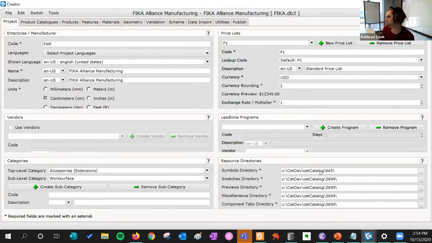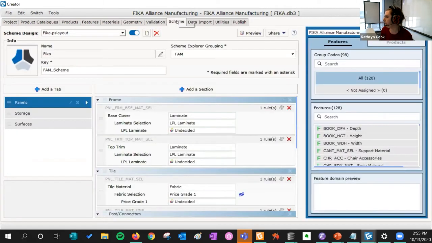I have the symbols set to a parent portfolio here, so sometimes if your symbols don't show up in your geometry tab or in the scheme tab, it'll be because the symbols are in a parent portfolio, so that's usually the only exception. This is the catalog project for Data Fika. I opened that up, and there's a new tab right here called Scheme.